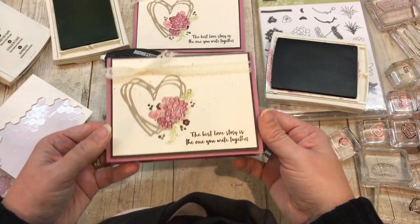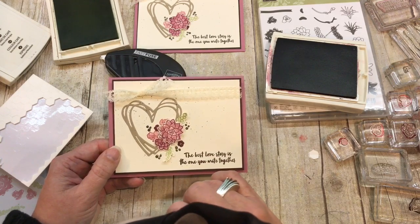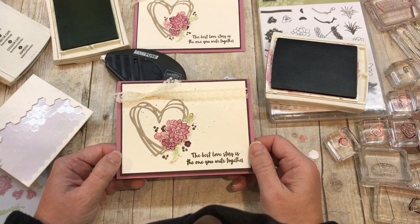Now you could also, if you wanted, add a little shimmer with some clear Wink of Stella, whatever you want. I just love, love, love, love this card, and I hope you do too.